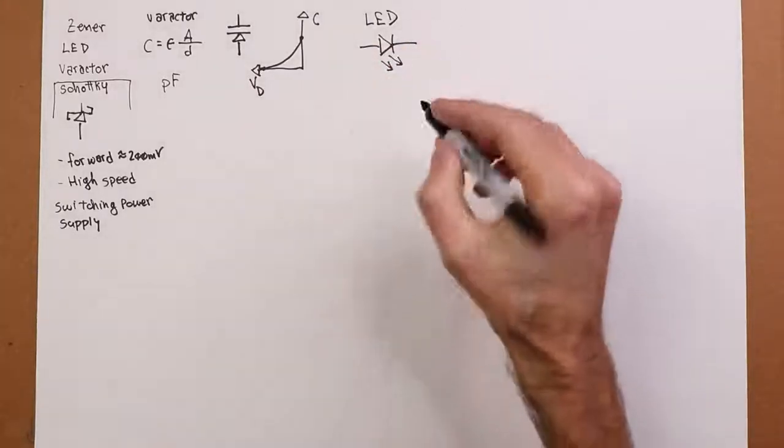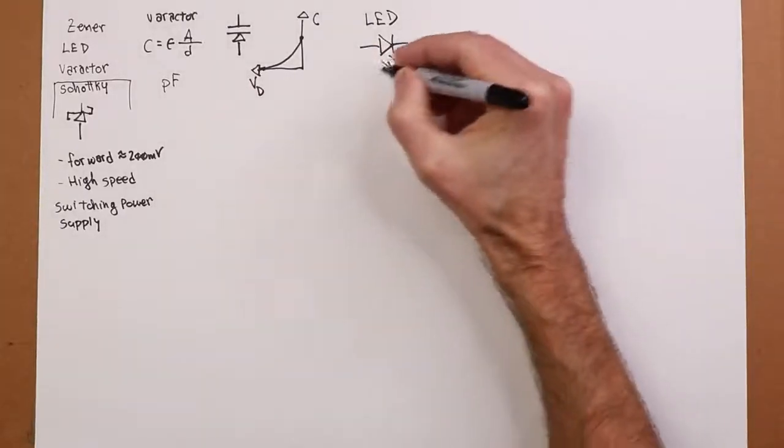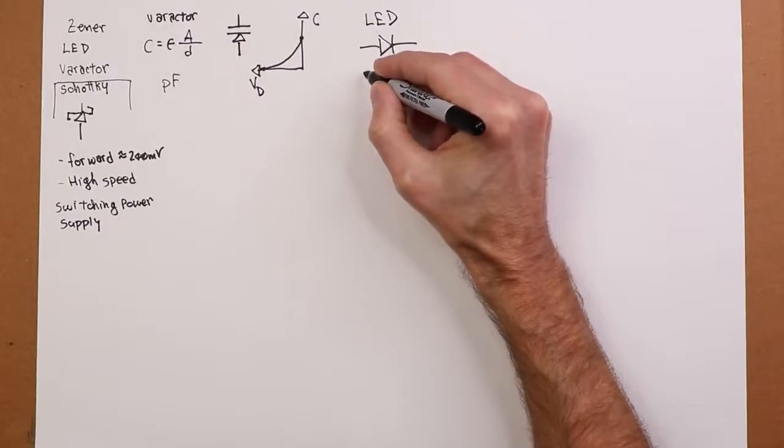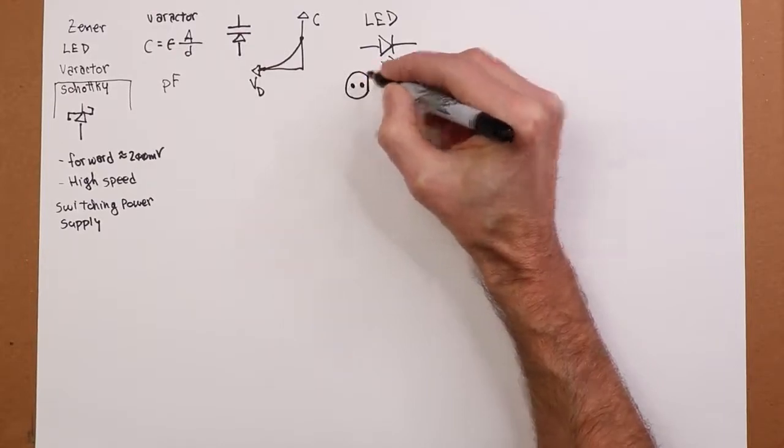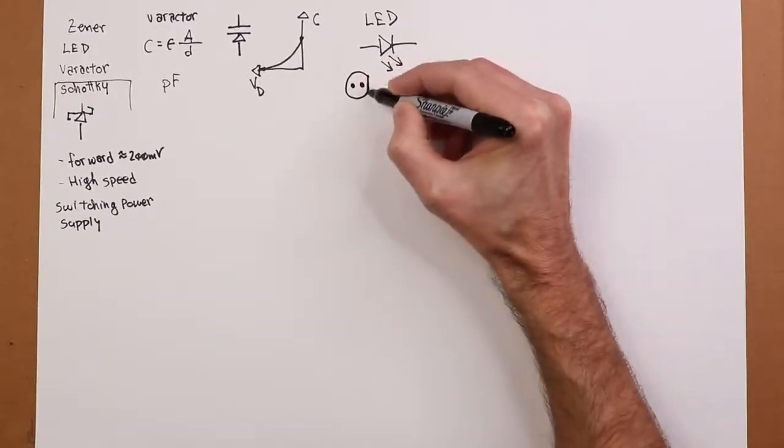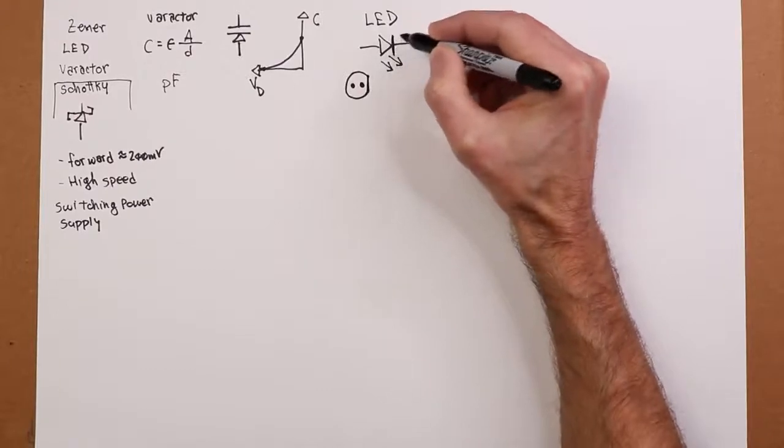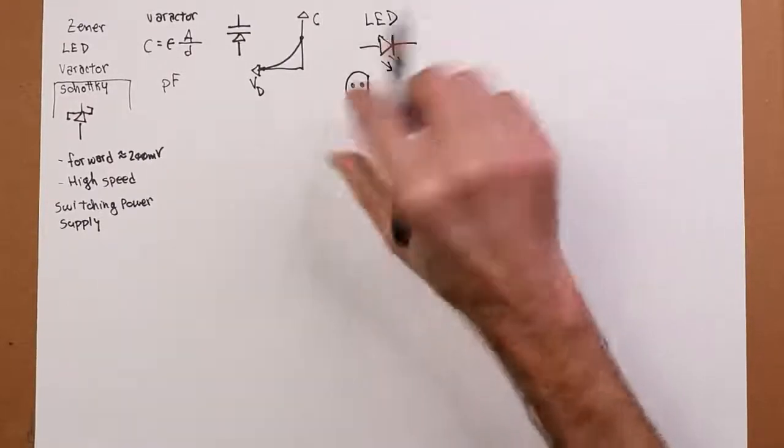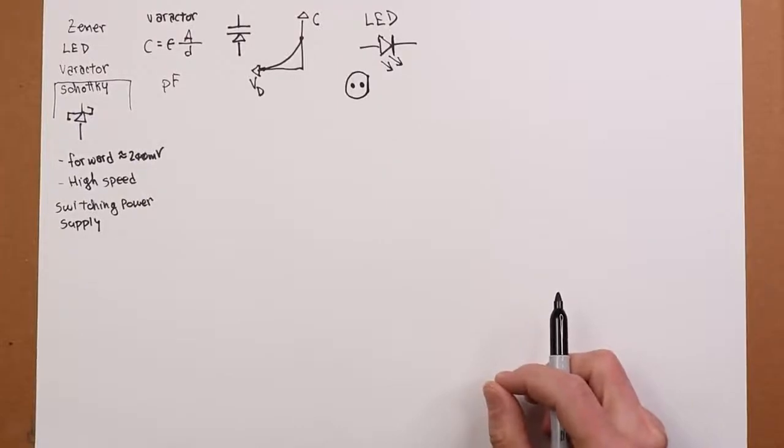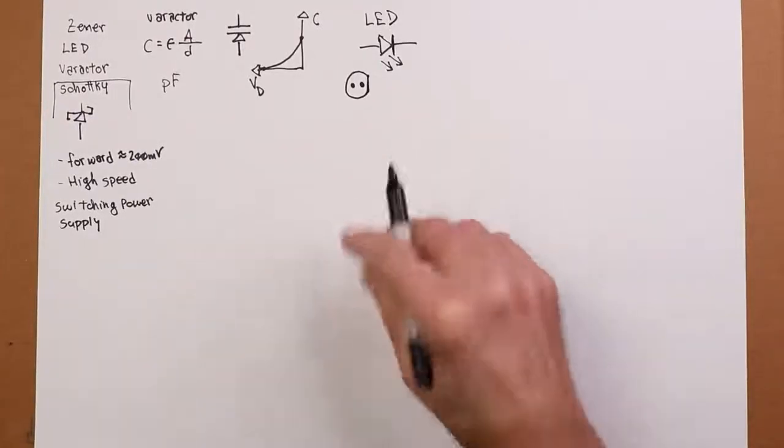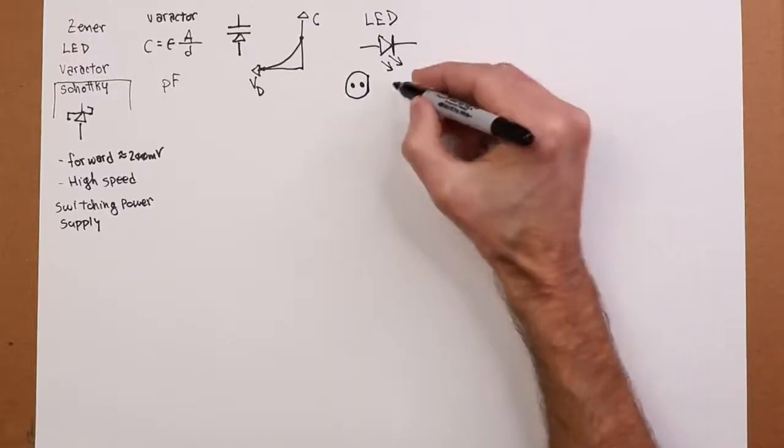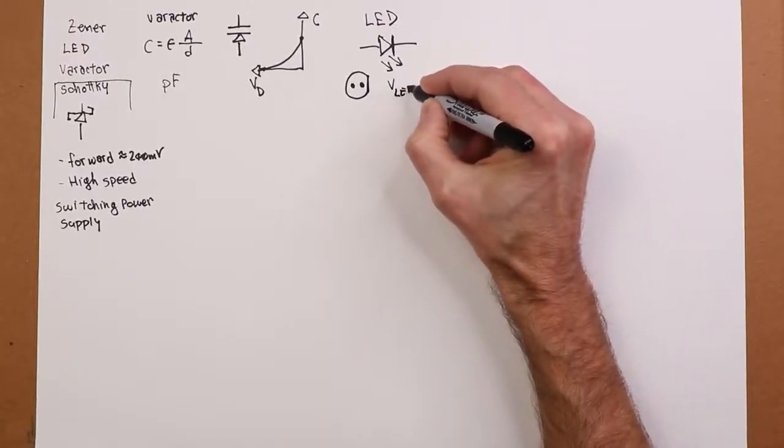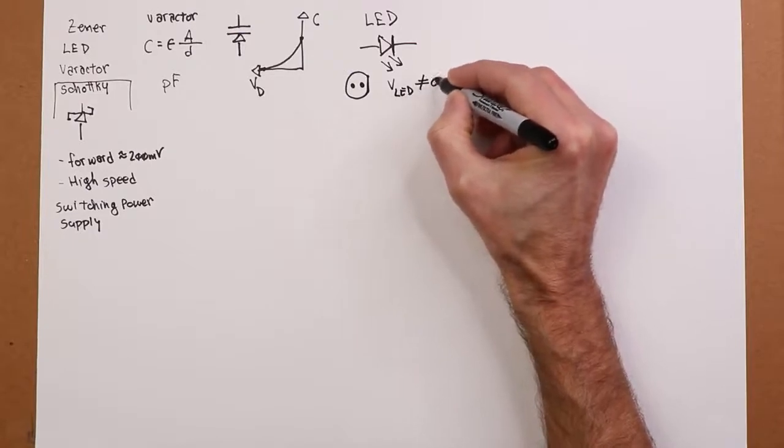If you have a typical jumbo LED, round LED, the shape of it, if you look carefully at it, it actually has a flattened side. So your two leads would come out like this, and you have the flattened side. Well, that flat side corresponds to the bar, to the cathode. So that's how you know which way to put them in to a circuit. So the color and the material indicates what that forward potential is. So VLED not 0.7.